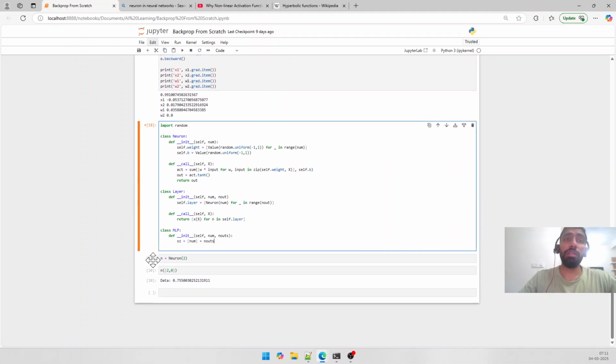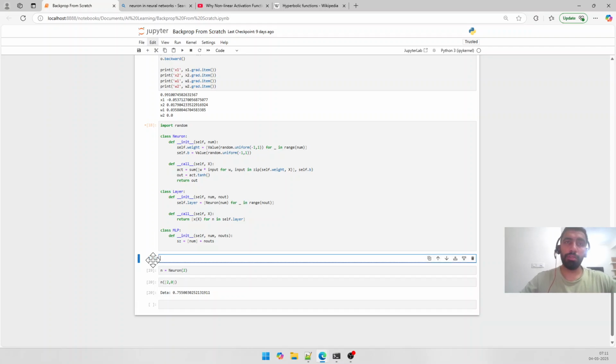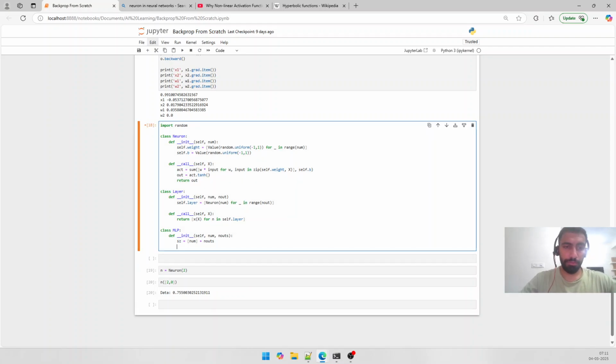Here we are storing the information for each layer.